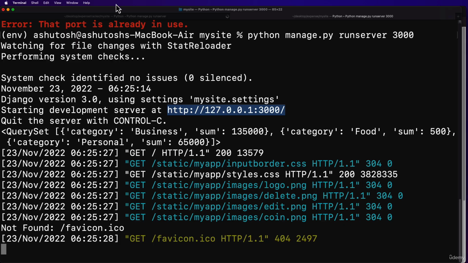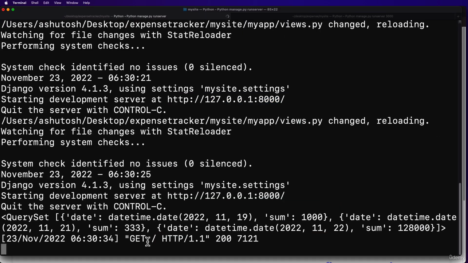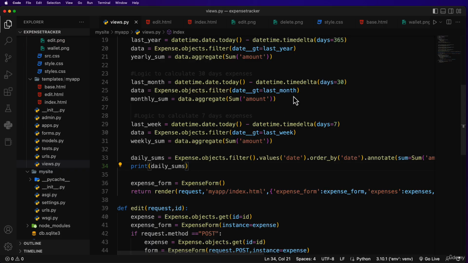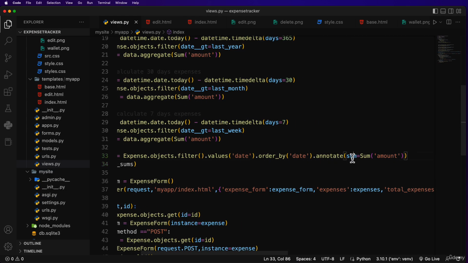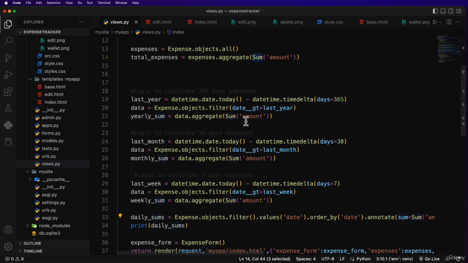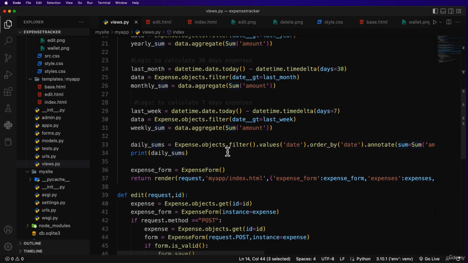Let's go to the terminal here. As you can see, it calculated the expenses made on those particular dates, and it has shown those as sum. The reason it says sum here is because we explicitly specified that we want to call it sum. In the previous case, it was showing some other value name.